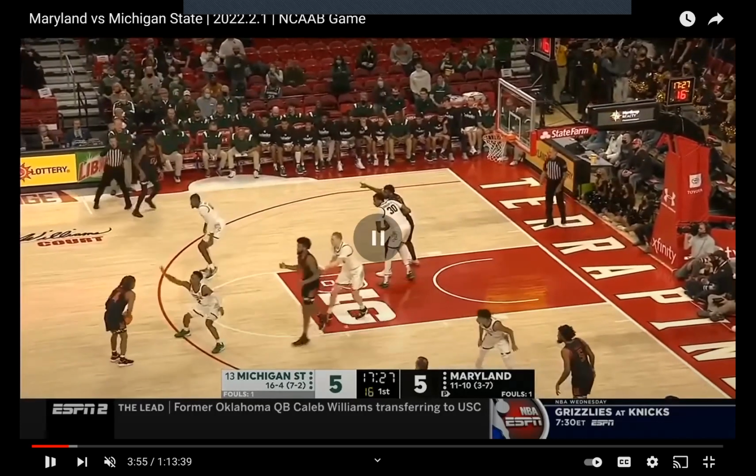So close out, right? Hand above the ball. We are working hard with our kids at our level to make sure the hand's always above the ball, just like Michigan State's doing here, right? I like it that we have a post player saying, hey, I've got what I want, but the ball's not in a passing lane, right? The passing area for this line of feed, the ball needs to be there. We would never feed it there, right? We would feed it there, and he's pointing. And we're coming up, hand above ball, positioning, right?